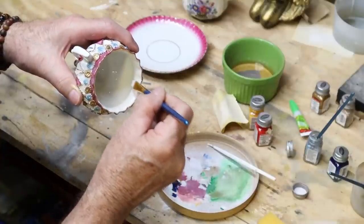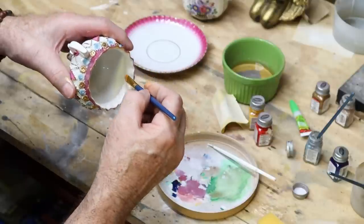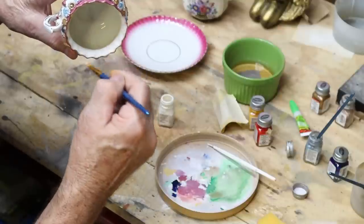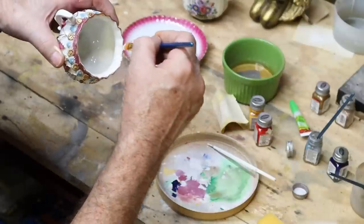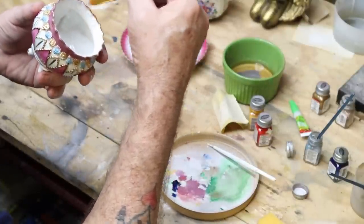Now I've just touched a tiny hair of black in with my white to give that old porcelain look. And you see here again, I'm going to paint all the way around. You can stop at that edge. It's a shadow anyway inside, you see.